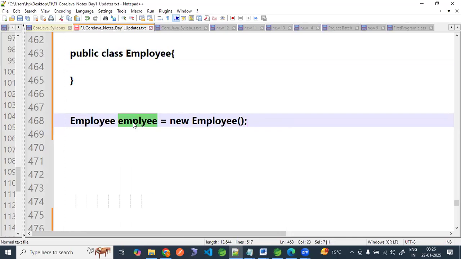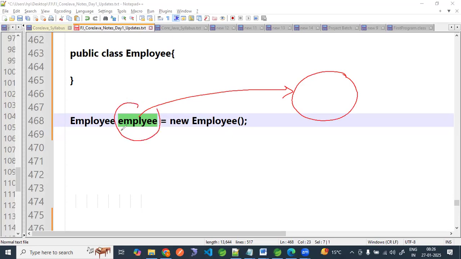So how can you create an object? What will happen in the background? This will be a reference to this object. This object is created now, so this is a reference variable. Okay, two types of variable. Now this variable is referring to an object.